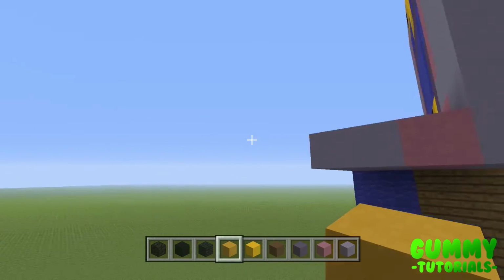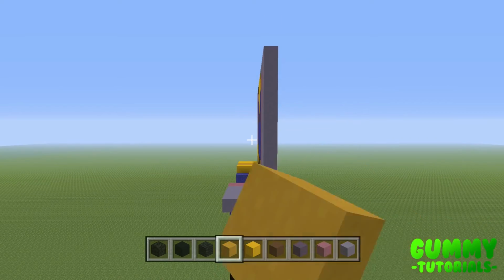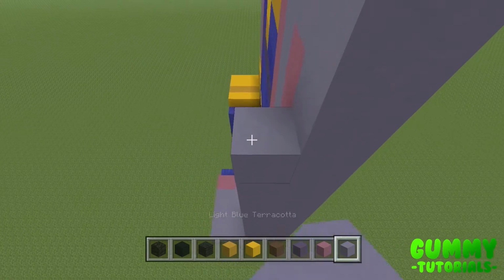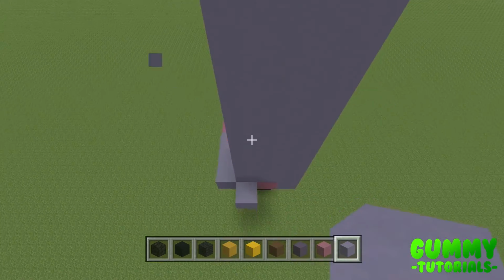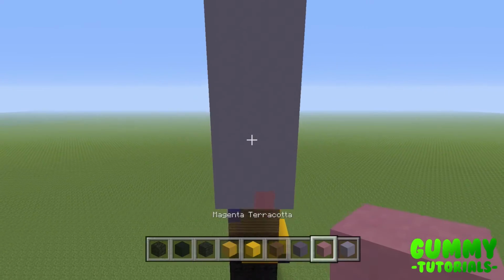Anyways, going back around to the left side, we now have a platform which we're going to build off and start building up the side of the arm. The best way to do this is simply just to build up 11 using light blue terracotta all the way across. So that gives us our 12x4, and then we'll punch out the details. That's by far the easiest way in my mind.